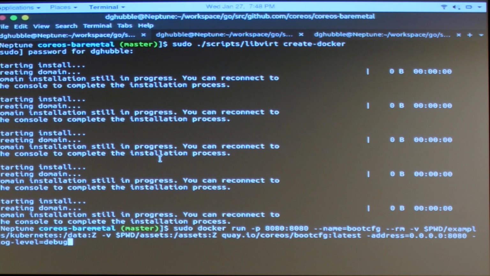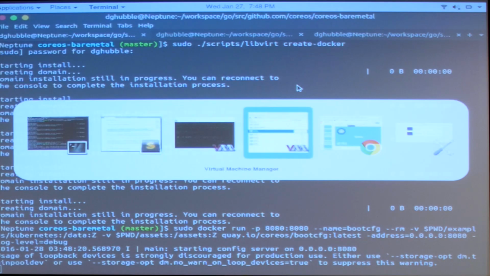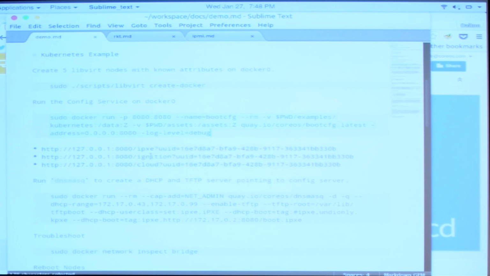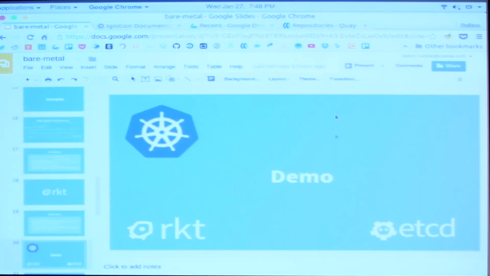The import part is loading that config.yaml file I looked at earlier and some data about basically the cloud configs and init configs I want to use. We're going to run that. And if I hop over to Chrome, you can look at the cloud config that it's going to use, and how that's hosted. It's just a simple endpoint.